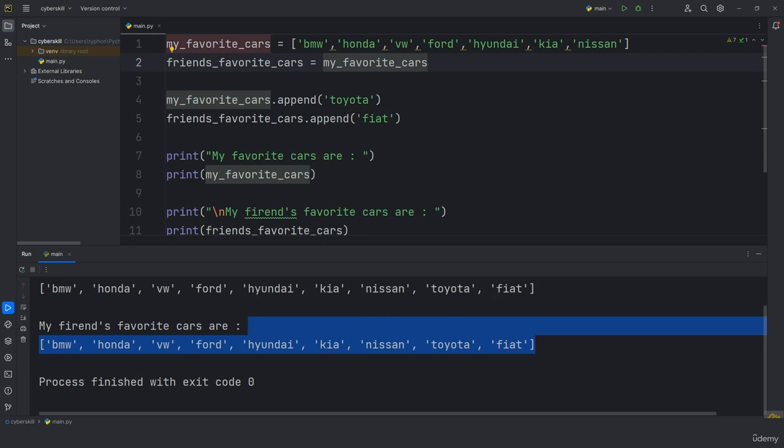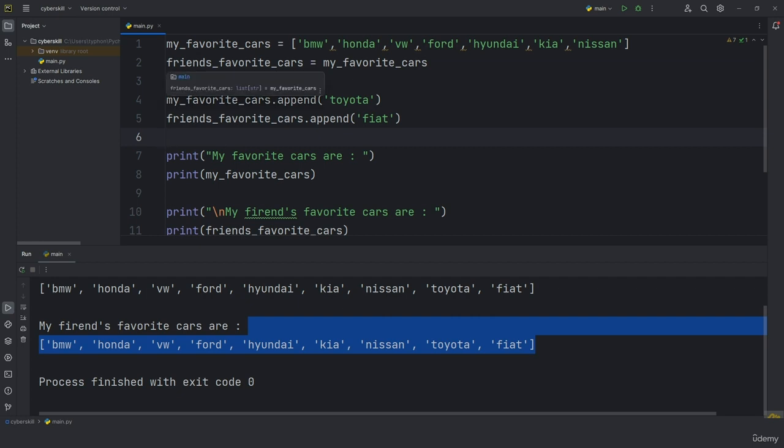So instead of assigning a copy of my favorite cars to my friend's favorite cars, we set friend's favorite cars equal to my favorite cars. This syntax actually tells Python to associate the new variable with the list that is already associated with my favorite cars.